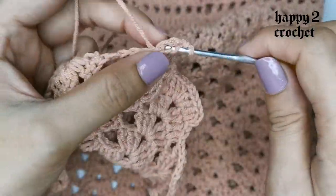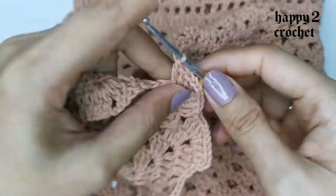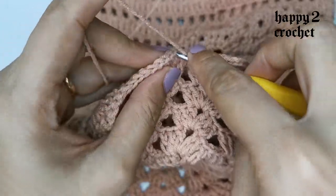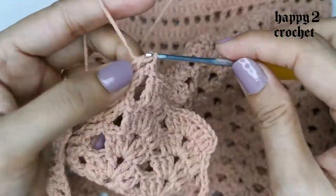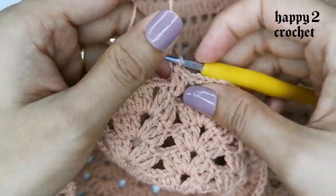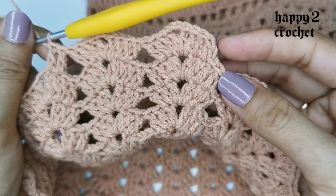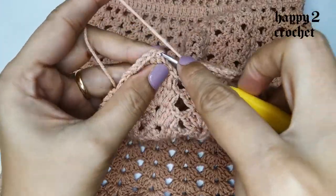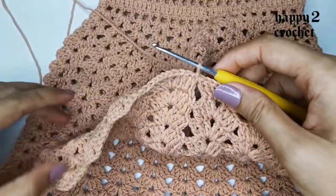Then into the next 2 stitches you are going to work 1 double crochet each. Then you are going to skip 1, 2, 3, 4, and then into the next you are going to work 1 double crochet, again 1 double crochet, and into the chain 2 space you are going to work 2 double crochet, chain 2, 2 double crochet. So continue to work the same until the end over here, and I will show you how to end this row. Now I am at the end of my row 15. I am going to slip stitch into this chain 1 space, and this is how I complete my row 15.